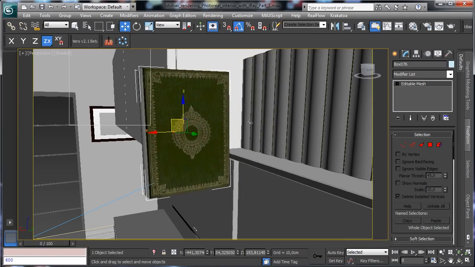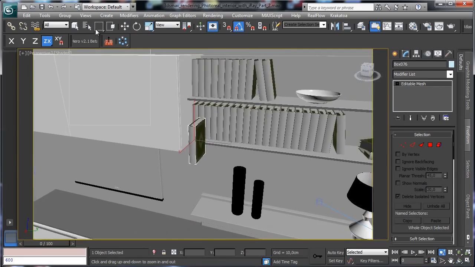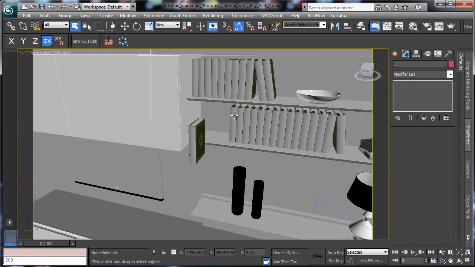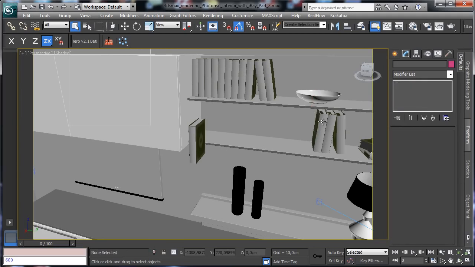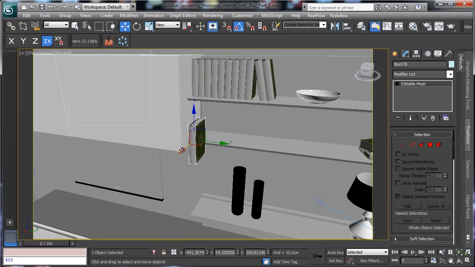Okay, so let's pick all those books. I'm removing all the books we have there. Okay, then we can move this one inside, move it up and move it there.